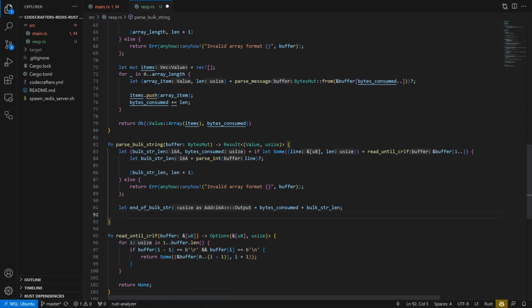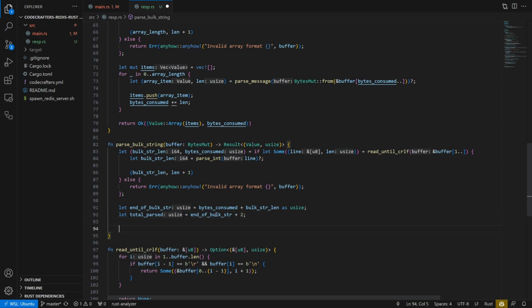And then, is that right? Which thing is coming up as a, that's an i64, that's a usize, all right, okay. So we want to convert that so they're both the same type. Cool. And then we also need to know where we're going to have parsed up to. We don't actually need to parse this as such. We don't need to run through that whole byte string and make sure it's there. So we can just say total parsed or something like that. That will be end of bulk string plus 2 to read the \r\n at the end.